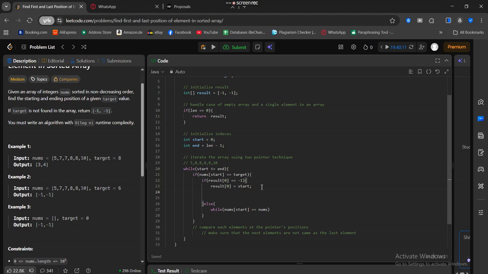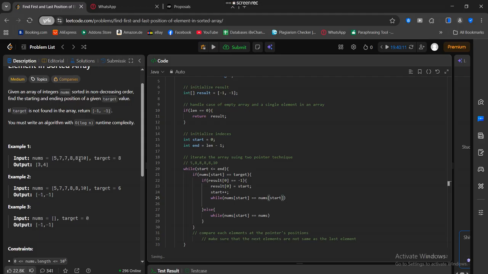While this number is equal to start plus 1, we are going to increment start. So we're going to do start plus plus, right? And then we're going to increment start here, right?